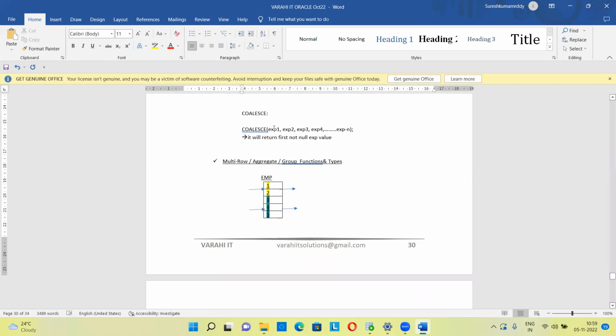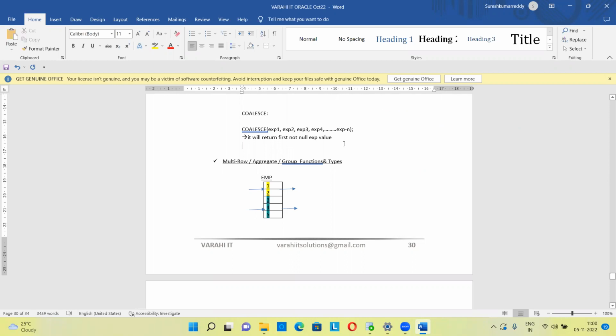It will check for the record whether the expression 1 value is null or not. If null, it will go to expression 2. If that is also null, it will go to expression 3. If expression 3 has a value, it will return expression 3 and it won't check the remaining expressions. Same way it will check for other records also.